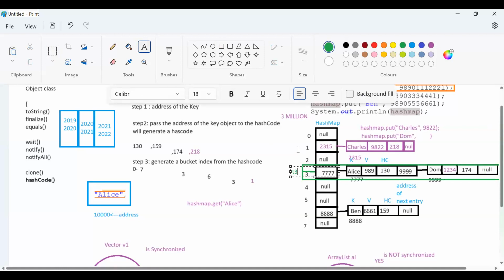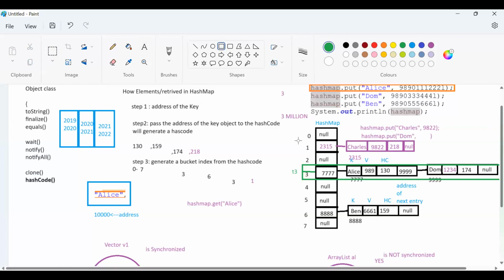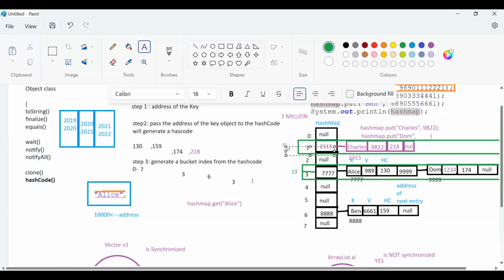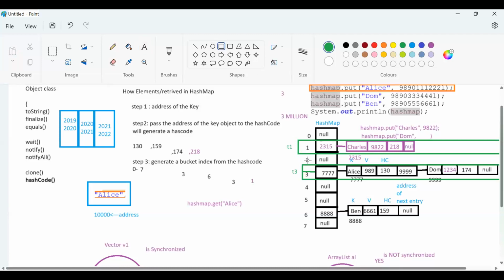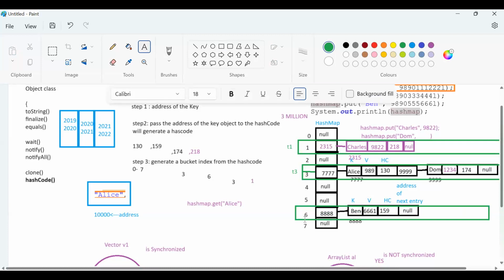If T2 wants to work on bucket number 1, then T2 can acquire the lock over there also. So I can have parallel threads working on my synchronized hash map. It will increase the speed of my application, so there is no waiting time. And if T2 wants to work on bucket number 6, it can acquire the lock on bucket number 6. So the concurrency level increases.